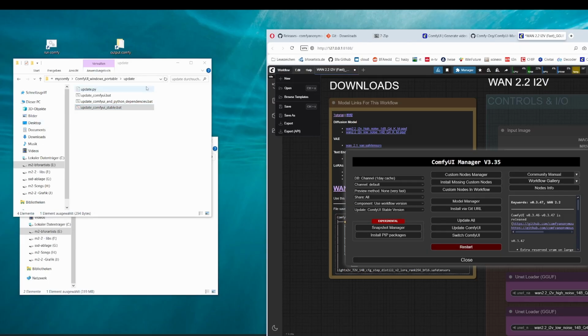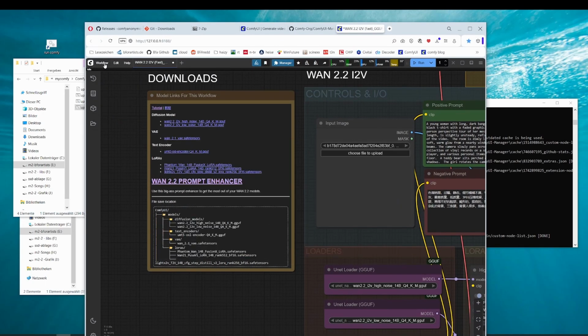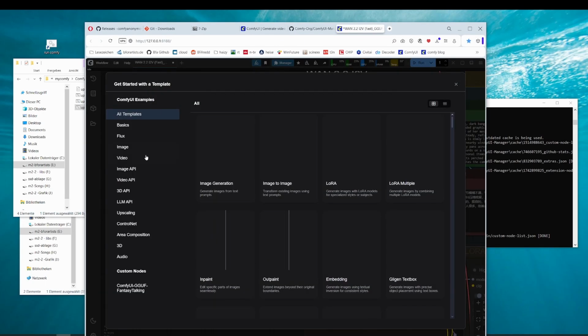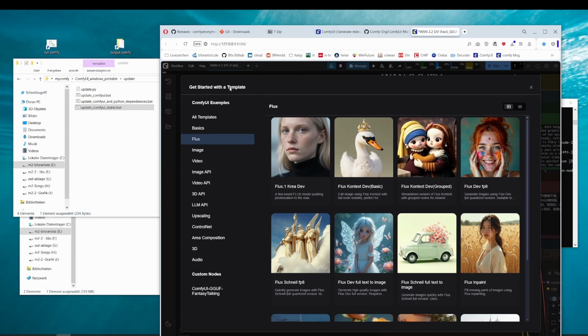This is not always required. When you get, for example, this new Kriya node here, then from Flux, it wouldn't show up. So in this case, you would need to update ComfyUI stable. So every time when a really major release comes with a new feature, a new model, then you better run here the update bat here.